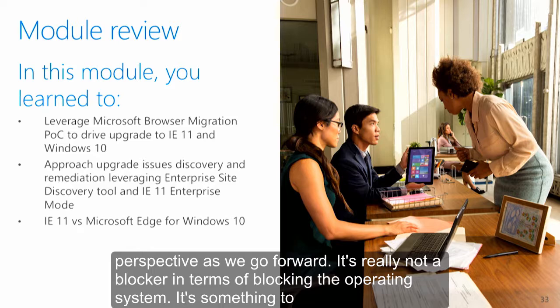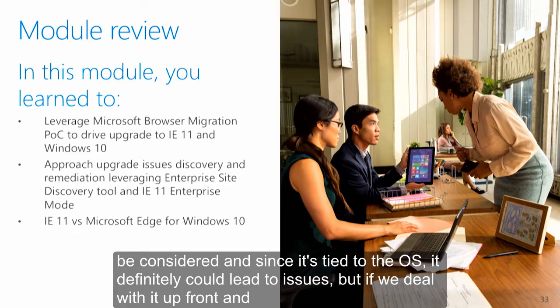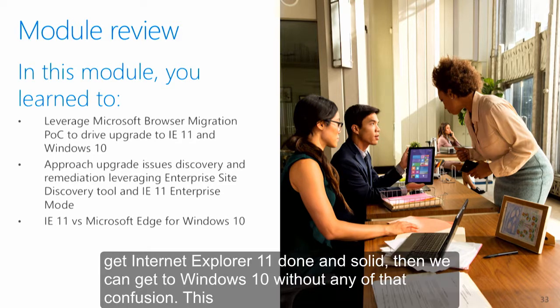It's really not a blocker in terms of blocking the operating system. It's something to be considered, and since it's tied to the OS, it definitely could lead to issues. But if we deal with it up front and get Internet Explorer 11 done and solid, then we can get to Windows 10 without any of that confusion.